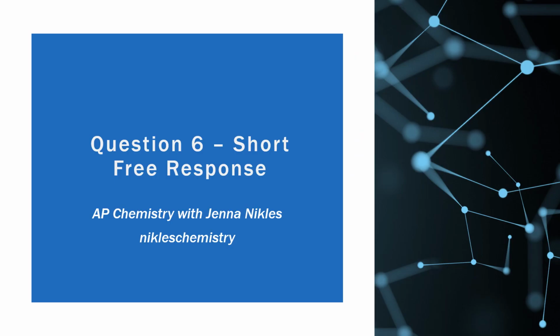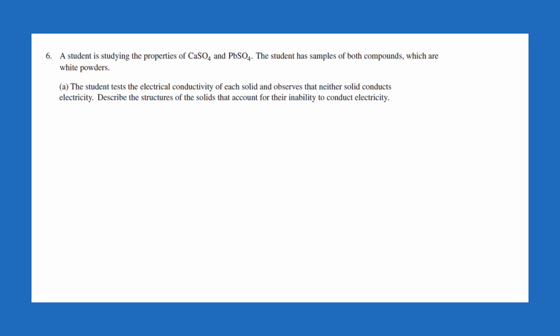Question 6 is also a short free response. Remember, all of the short free response questions are 4 points. Okay, so calcium sulfate and lead 2 sulfate. A student has samples of both compounds, which are white powders. The student tests the electrical conductivity of each solid and observes that neither solid conducts electricity. Describe the structures of the solids that account for their inability to conduct electricity.